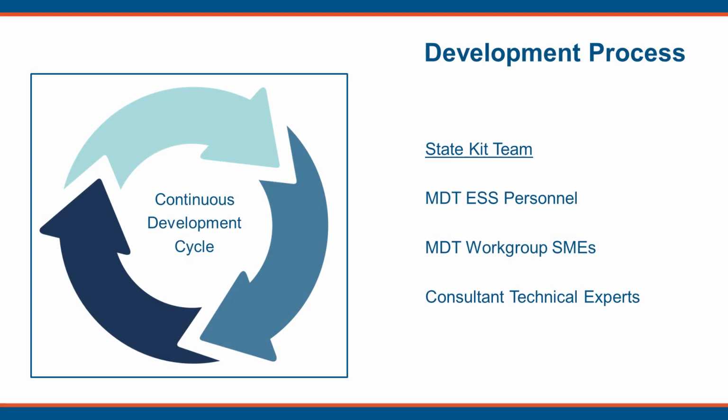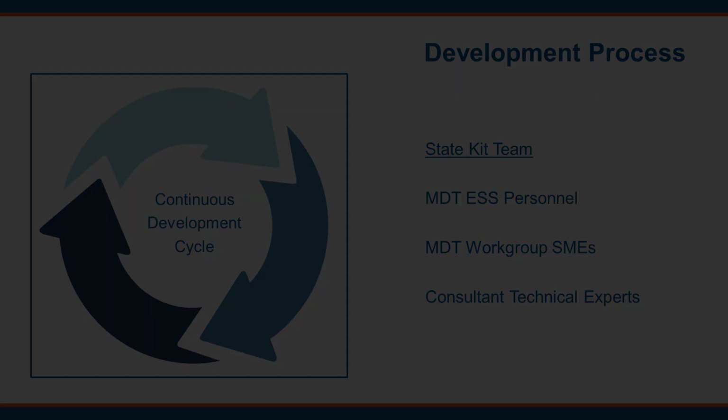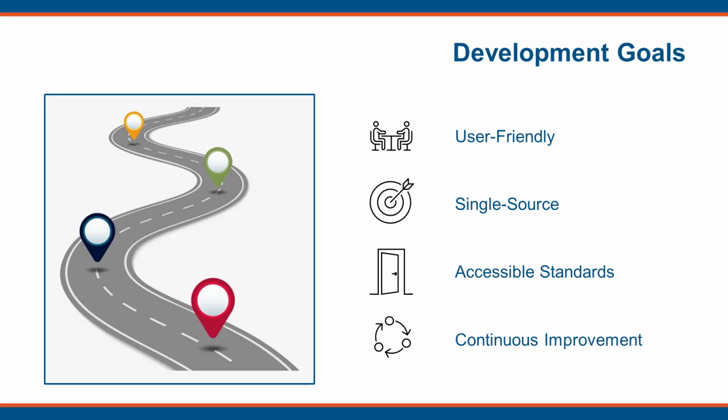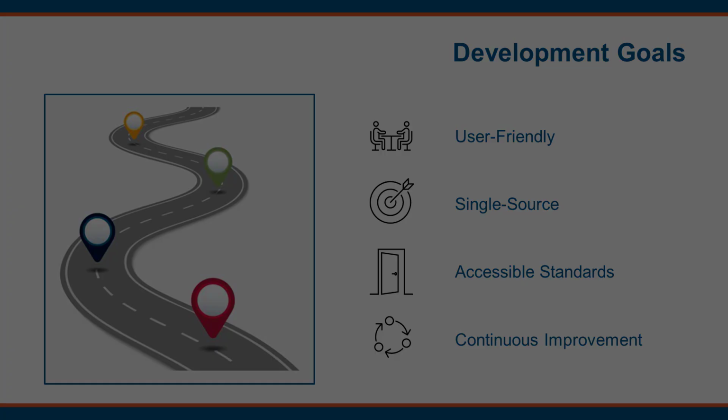The State Kit development process takes place in a continuous development cycle by a dedicated team of MDT ESS personnel, MDT workgroup subject matter experts, and consultant technical experts. State Kit development has some simple goals: to be user-friendly, to be single source, to have accessible standards, and to continuously improve the user experience.